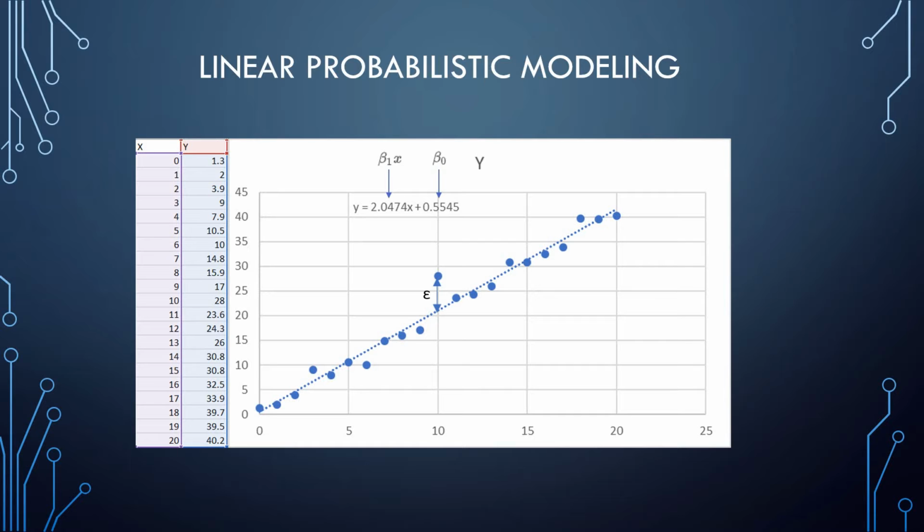However, the line does not fit all the points exactly. The goal of the line is to minimize the distance between the estimated value and the actual value for all the observations. This is done by the method of least squares. The two parameters, beta 1 and beta 0, should be familiar to everyone since they represent the slope and y-intercept of the graph respectively.